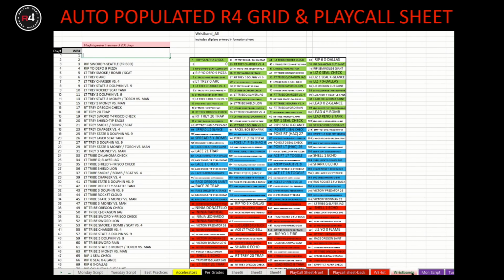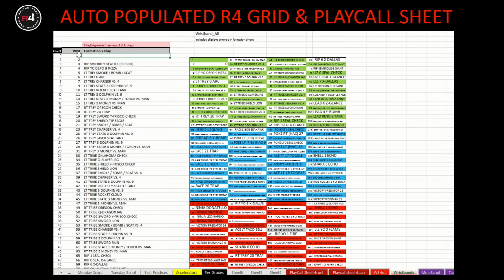Another key feature of this game planning and play calling document is the ability to transpose your plays on a wristband. If you're a wristband team or you need the aid of a wristband for longer play calls, you would simply go to the wristband tab. You will see a column to the left that says WB number. That's wristband number. You can hold up to 200 plays on these 3 cards that are color coded, and you can change the colors to whatever you want.